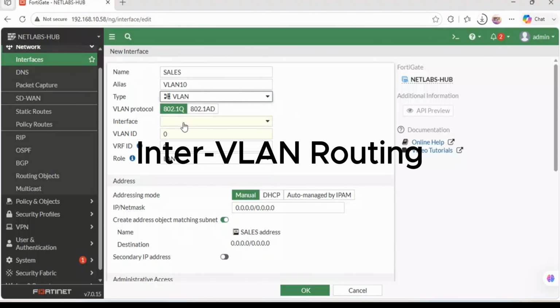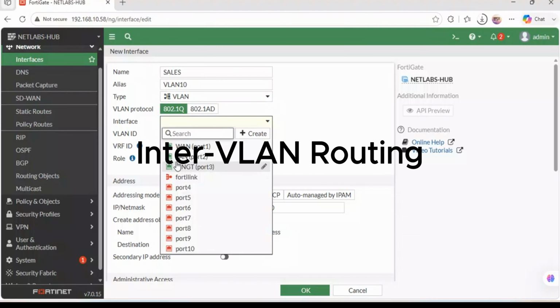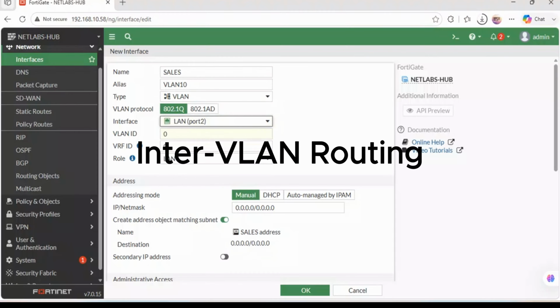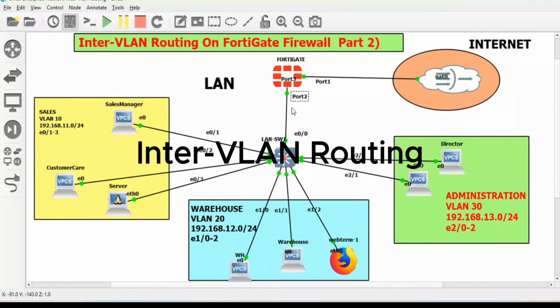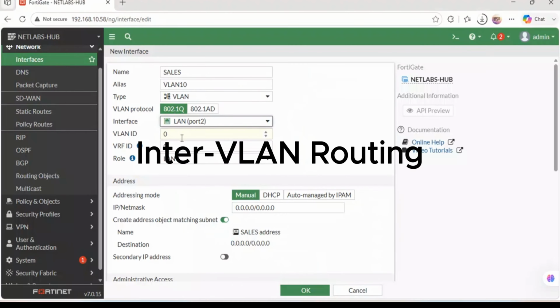So then interface here, it means that this sub interface is related to which interface? It is related to the LAN port. So once done, then you give the VLAN ID. This is the ID that the trunk port will use to route traffic.